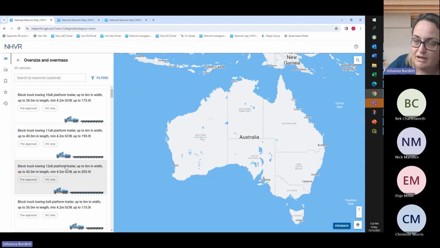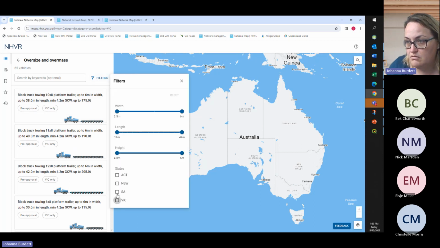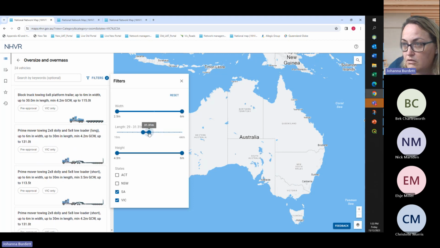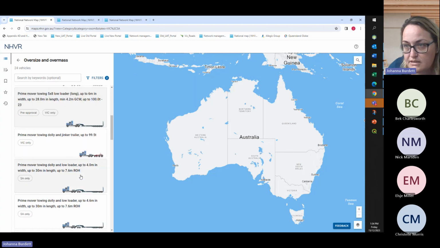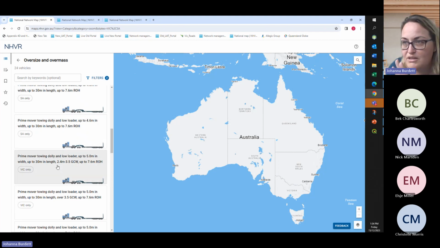The other thing that I should probably have mentioned is that, as you've noticed here, you can open as many instances of this as you wish. Whilst we are very much looking at being able to add multiple networks to a map at one time, if you wanted to, let me just filter on Vic and SA as an example, and go with somewhere around 30 meters. Let me see, are these two reasonably consistent? Okay, these two potentially, so this is up to 4.6 and up to 5. But if you wanted to add both states at one time, we are looking to try and build that in.